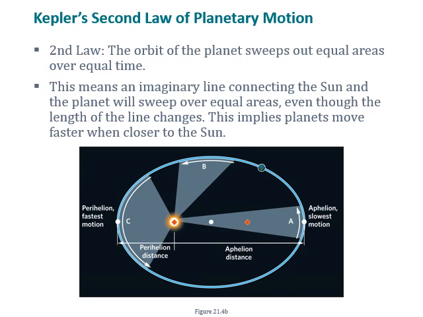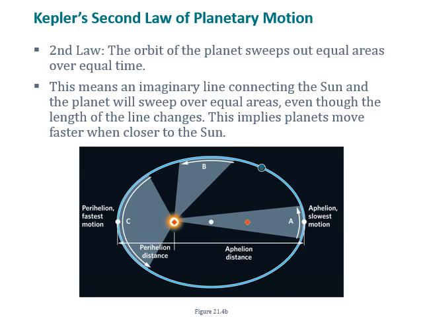So during time A, we're at the aphelion, which is known as the slowest motion of the planet because Earth is furthest away from the Sun. Whereas at point B, we're slightly faster, and through time period C, known as the perihelion, the Earth is in its fastest motion while it orbits the Sun throughout the year. The perihelion distance is shown as well.